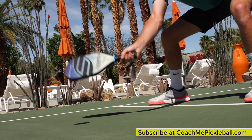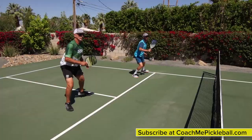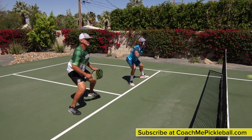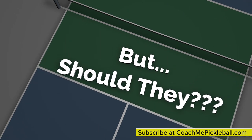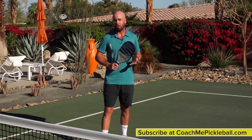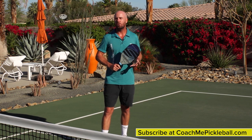If the knees are willing, a person can reach a remarkable distance forward and in doing so could potentially take a ball out of the air as a volley a lot of the time. But should they? There are those that believe that if you can volley a ball, you should. Well, I don't see it so simplistically.